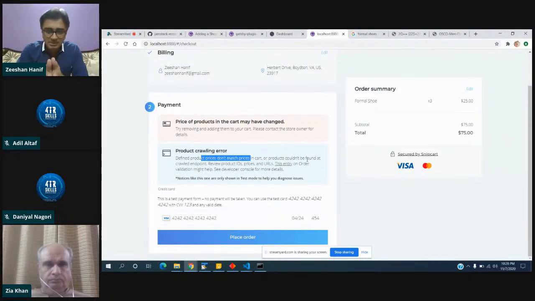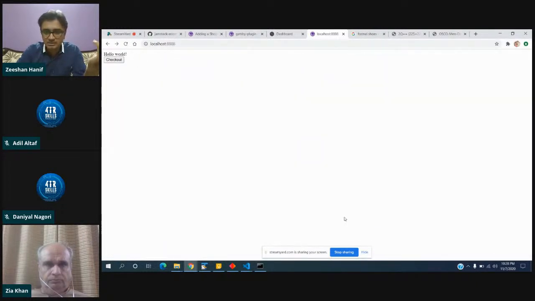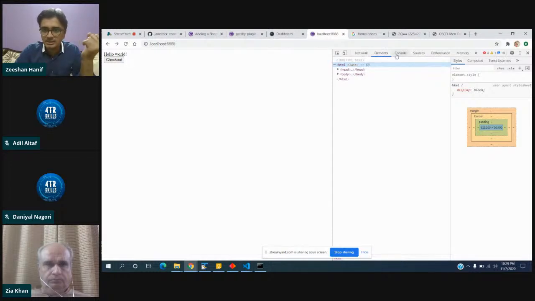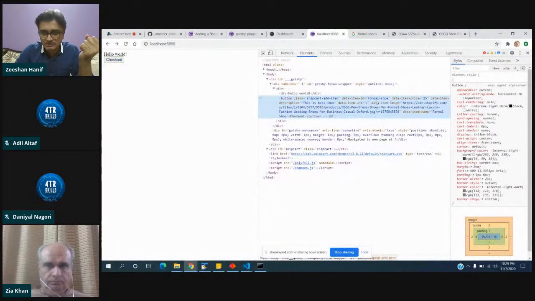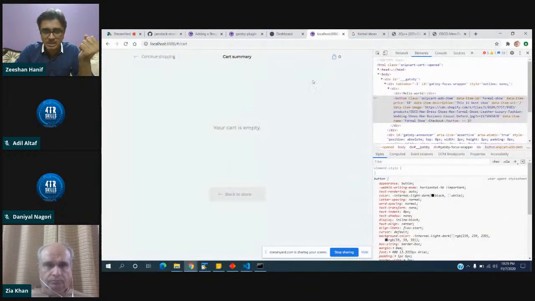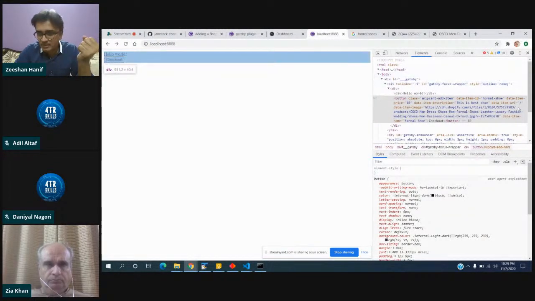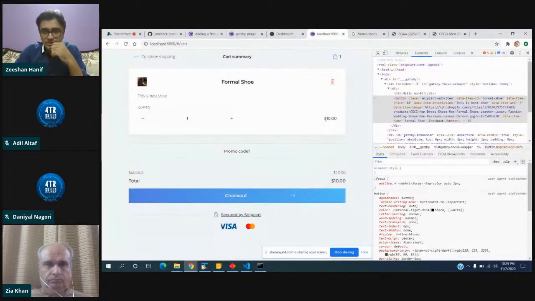The problem is, what Snapcart says, what if a user comes to my page and changes the price inside this element and then clicks the button? Let's say I go to this and change the information inside these properties, make it 10, and then try to hit the checkout button. That will be a problem for Snapcart and as a vendor as well. It's still 10. You see, it shows 10 and that's the incorrect price.